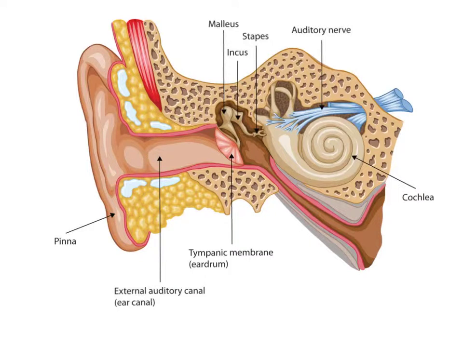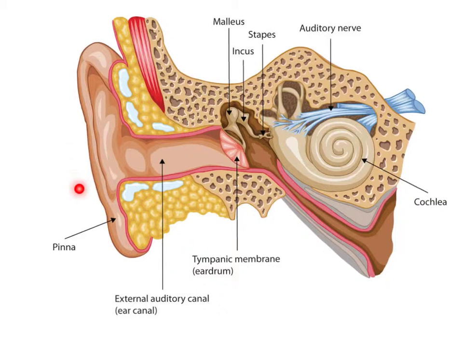the sound determines timbre. The compression waves are deflected by the nooks and crannies of the pinna, or the outer ear, down the auditory or ear canal, and into the tympanic membrane, commonly known as the eardrum. The eardrum relays the vibrations from the compression wave through the ossicles, the three teeny ear bones known as the hammer or malleus, the anvil or incus, and the stirrup or stapes, and down into the cochlea.